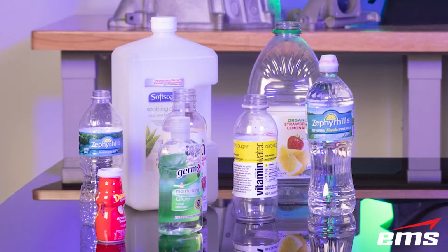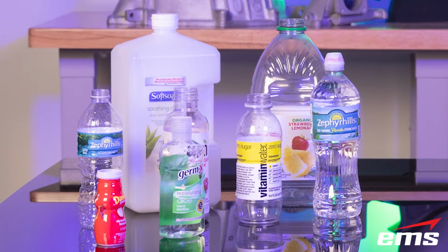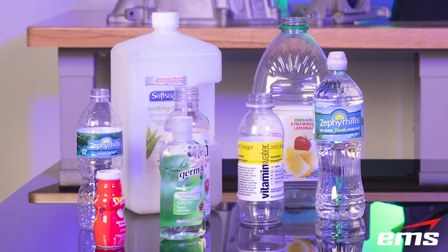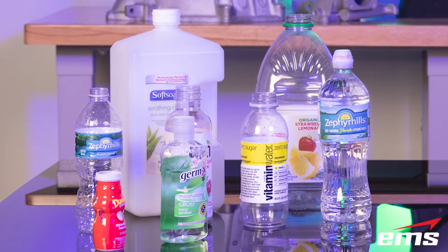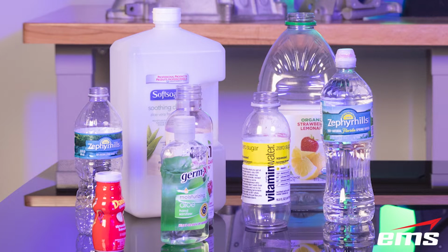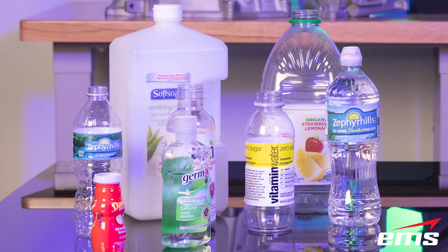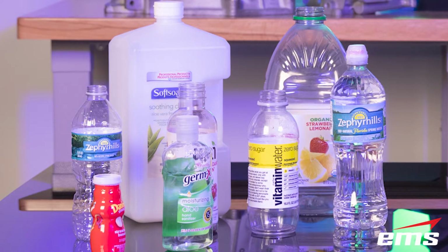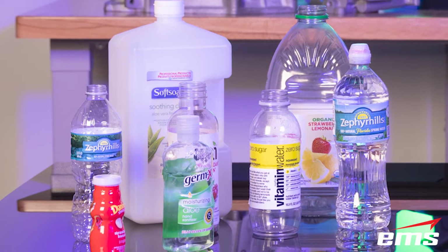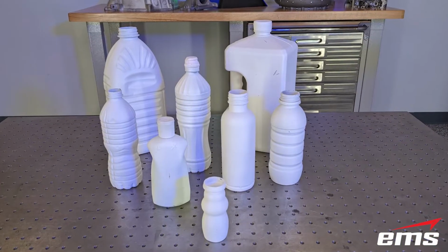So the first step in the scanning process is we're going to need to do something with the bottles, because bottles are typically translucent, whether it's clear or kind of a cloudy color. That presents a real challenge for 3D scanners. Basically, the light pattern, whether it's laser or structured light, is going to pass right through that bottle or diffract all over the place.